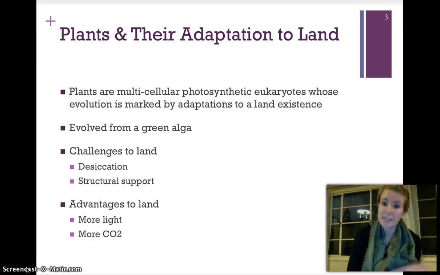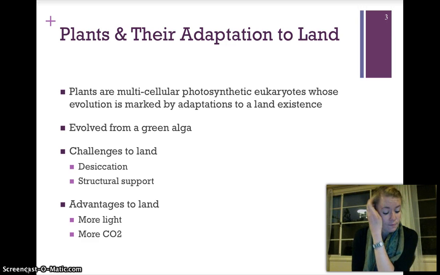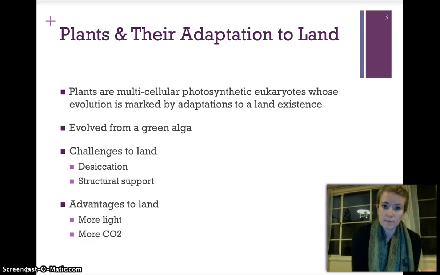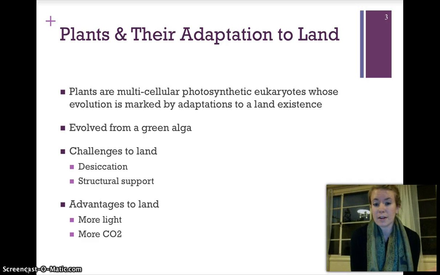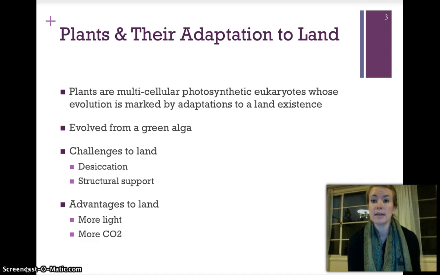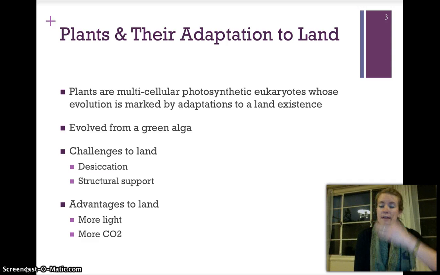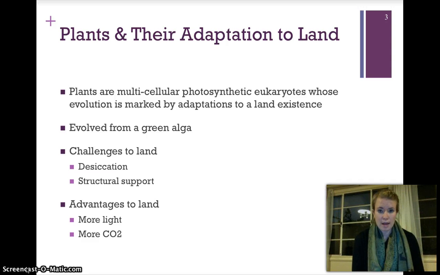But there were a lot of advantages to moving on to land. Those who were moving on were still at a reproductive advantage. One is that in general, there's more light. No matter how clear the water is, and even if you're on the very top, there's still a block. Water's still filtering out light, no matter how clear it is. So moving on to land, you have unfiltered sunlight. Whenever the sun's up, if you're in the sun, you're getting as much light as the sun is giving you.